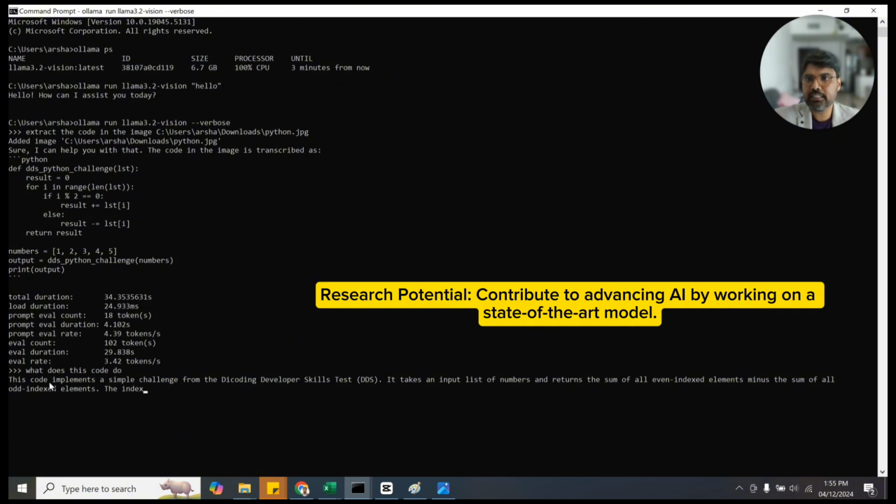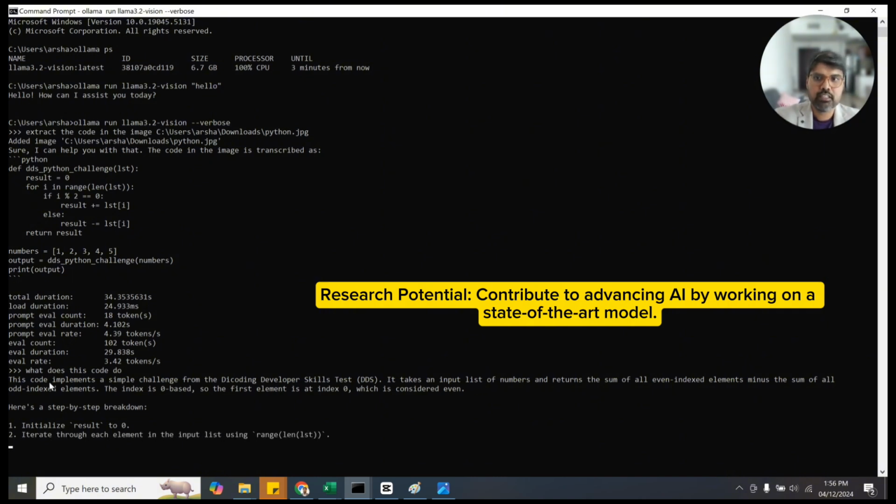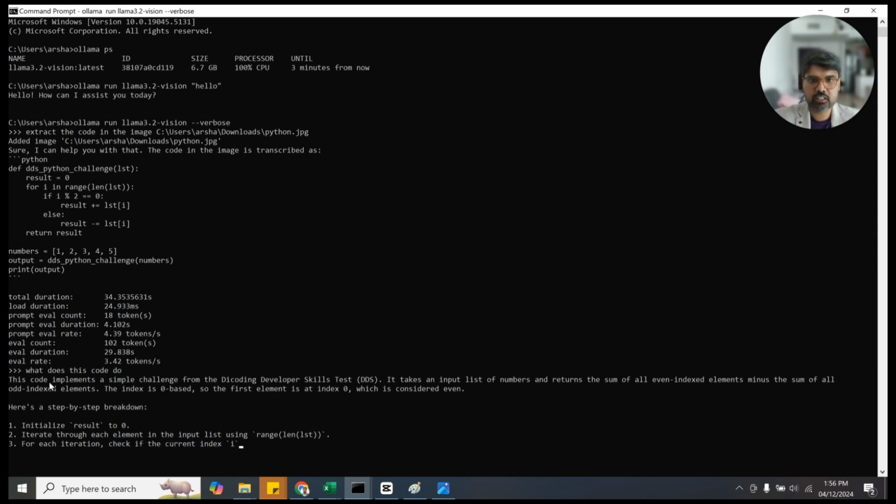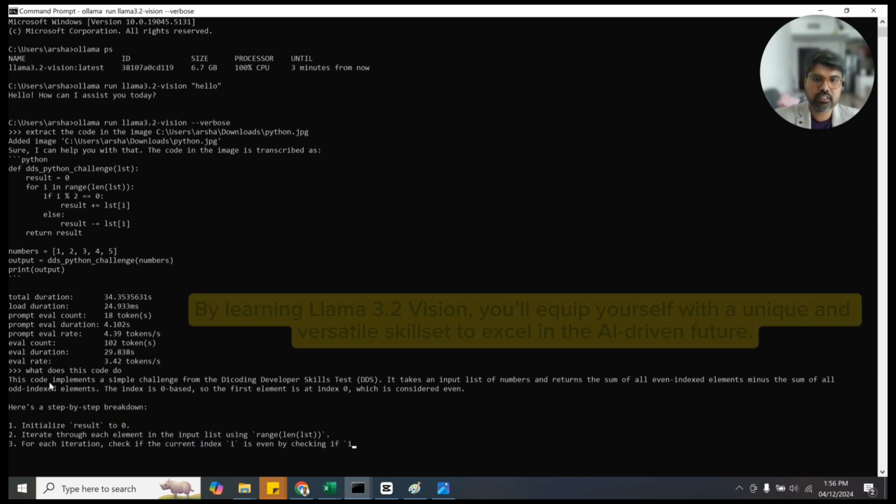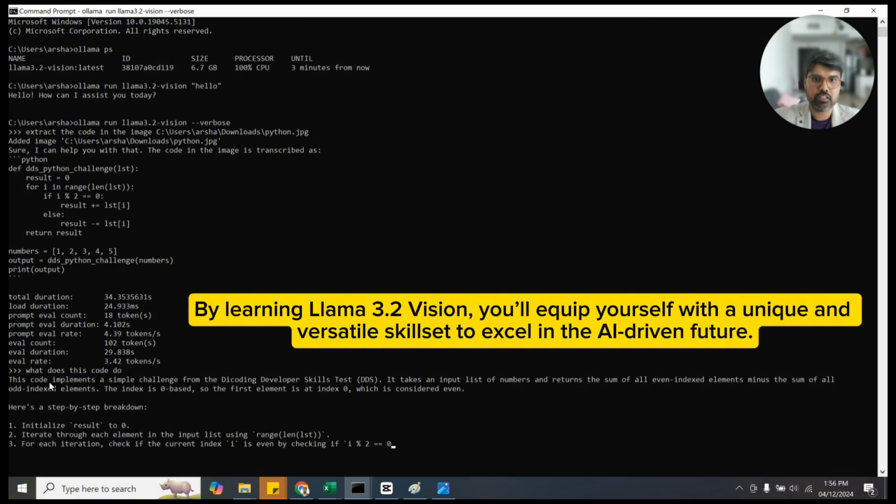Here is the previous video to see how you can install Ollama. If it is not installed, just do ollama pull with the model name, and it is going to be there. This not only extracts the code, but really understands the code, what it is doing, what is there in the image, and takes it further.